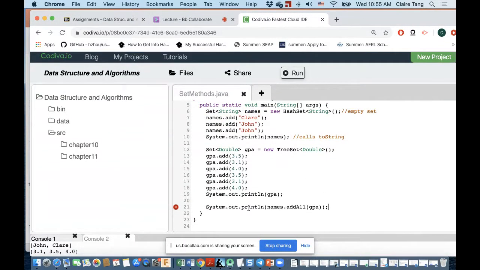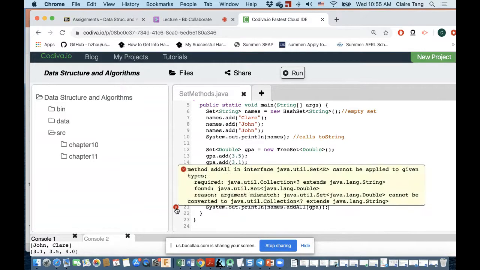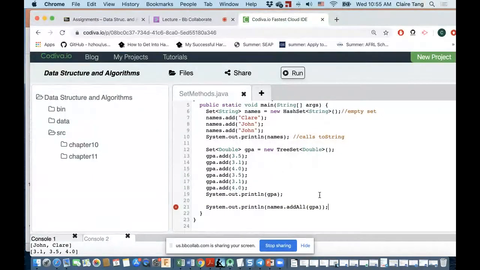Oh, did I print something not right? addAll cannot be applied to the given type. Oh, I need to do String. I'm so sorry. You're right.